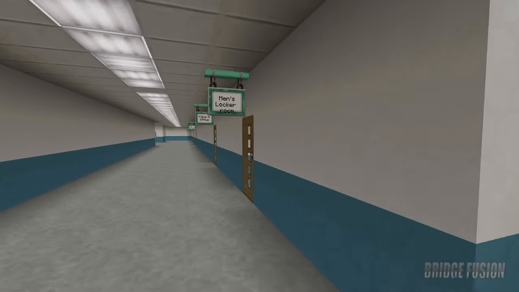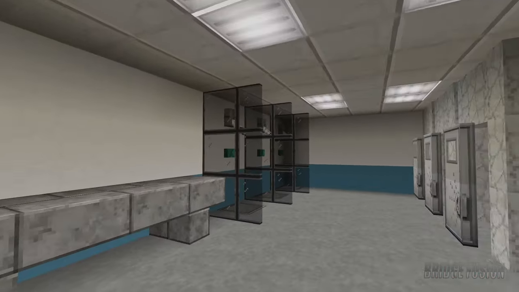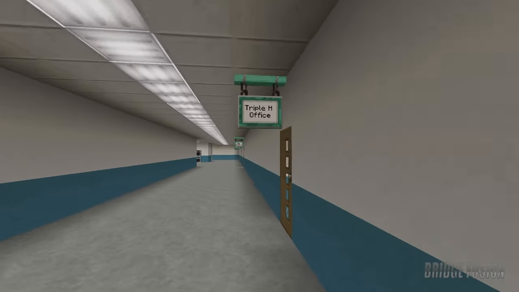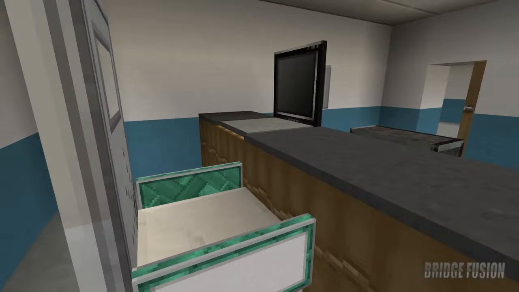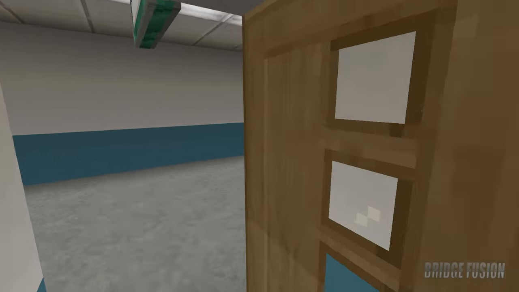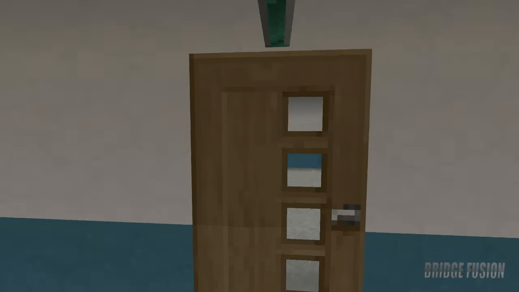And then on this side, we do have the men's locker room. So all of the guys would get changed in here. And then they got the toilets and showers connected just right there as well. And then beside it, we do have Triple H's office. So Triple H can speak to people right here, and also have a sofa with a little table and a TV there as well. And then we do have some extra locker rooms.